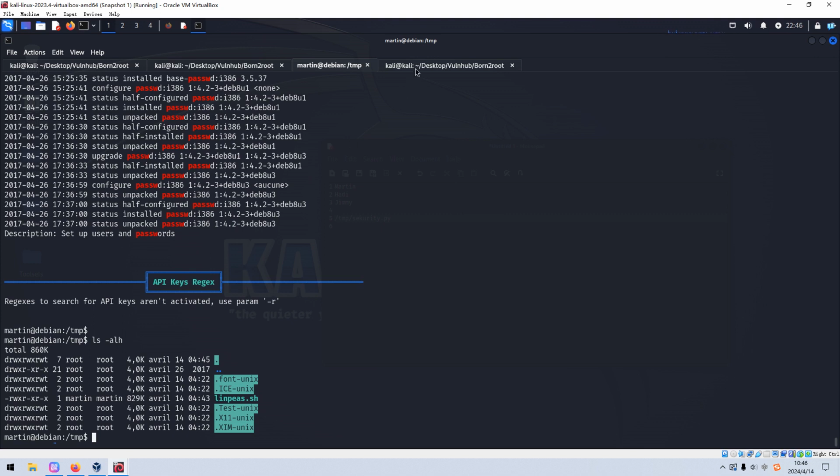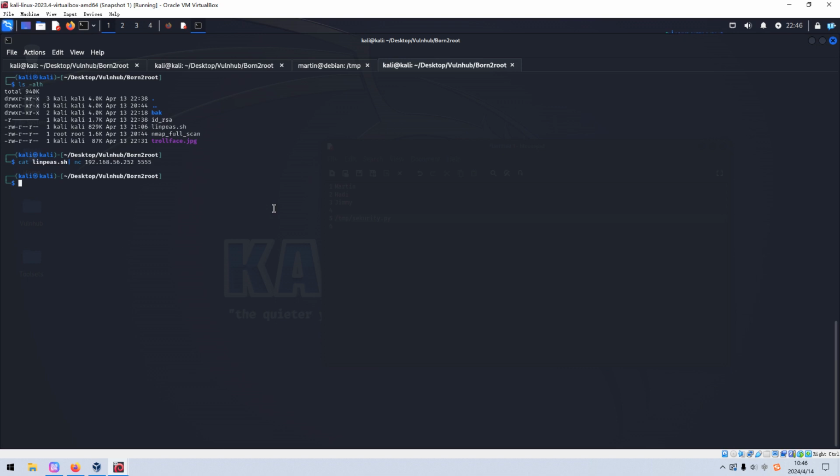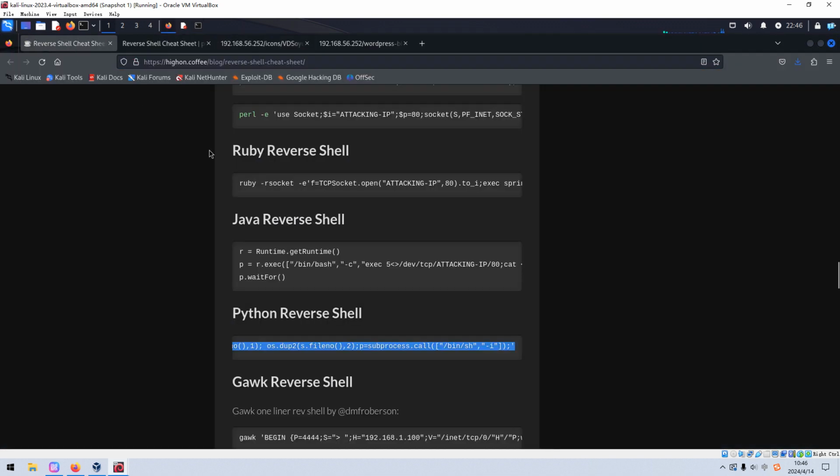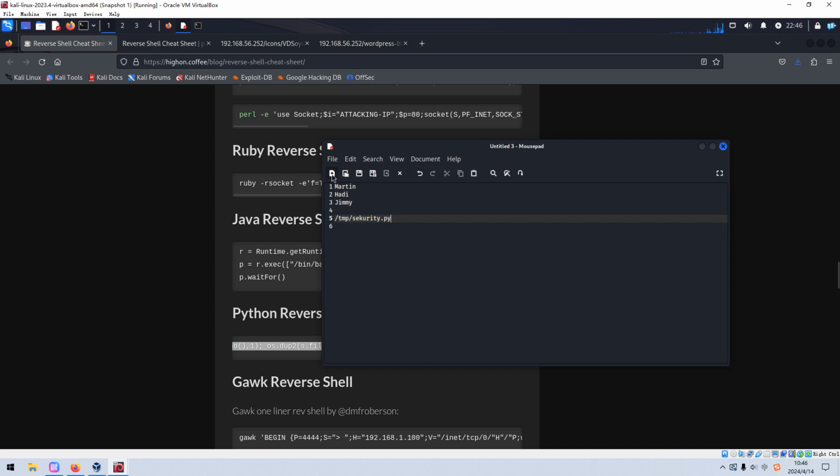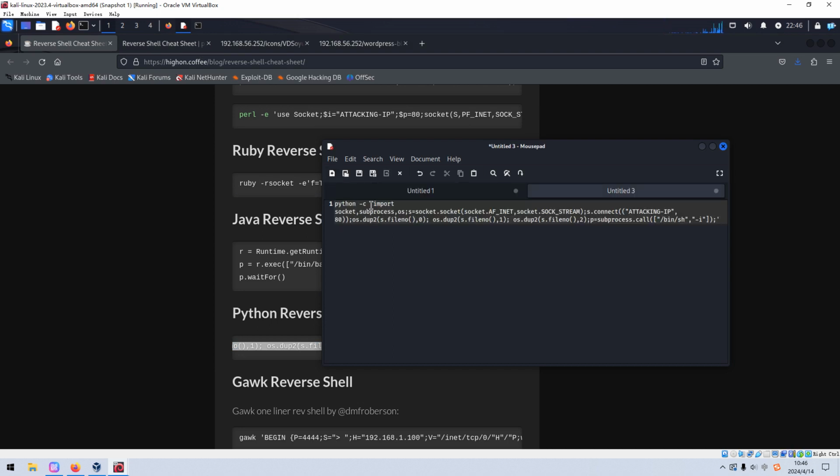So how do we do that? I can show you. First of all, we need to go to a website like this one, or the Pentest Monkey website, and copy this command. We can open up another tab. We need to remove this part, because the code will be put into the Python file.